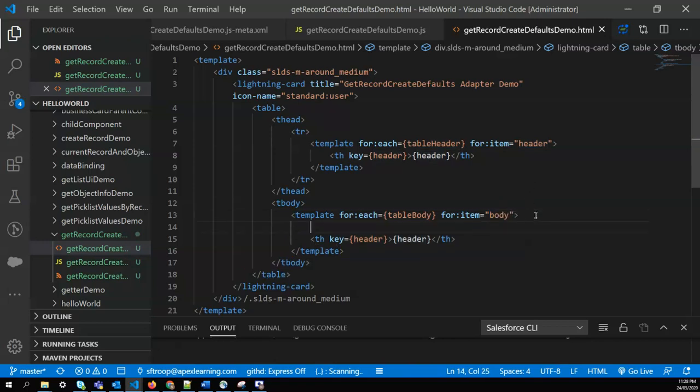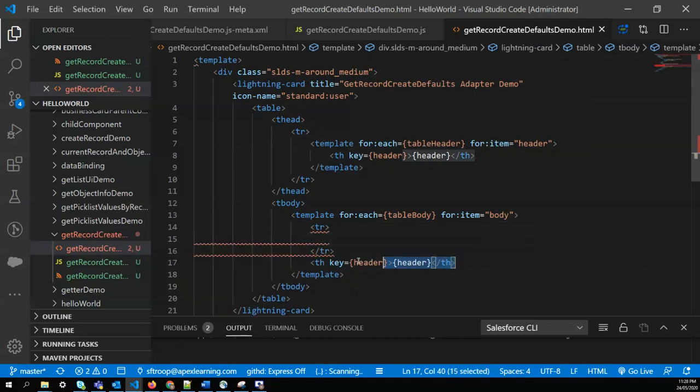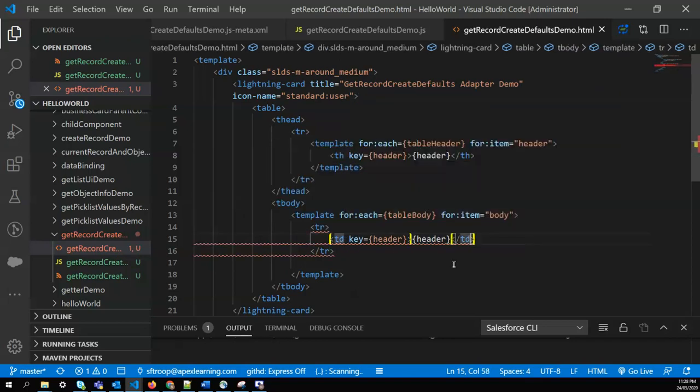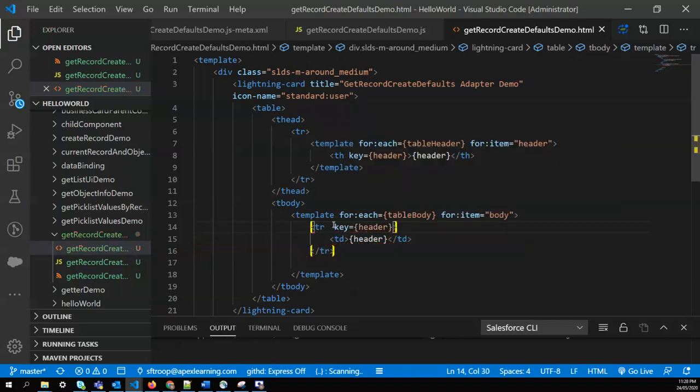But here we need to loop for the row, so I'll create a row tr, and within that I'm going to print our td, table data. th represents table heading, td represents table data. To the outer element we need to define the key, and we can go with body.apiName that we will get in the body. Then we're going to define our data.